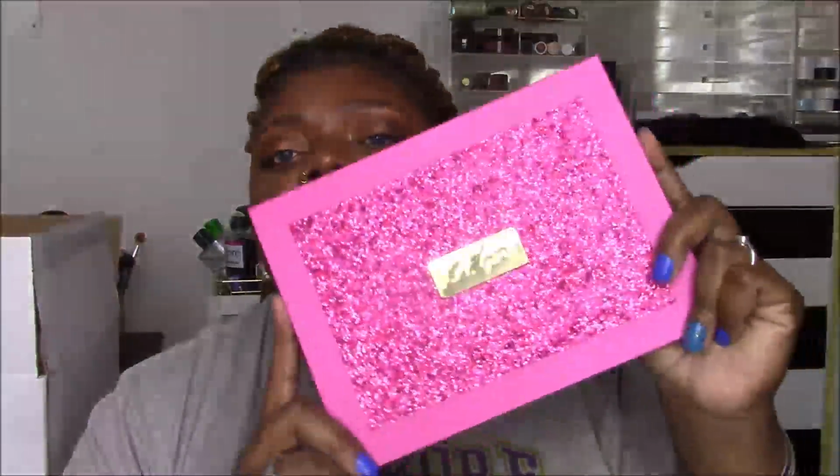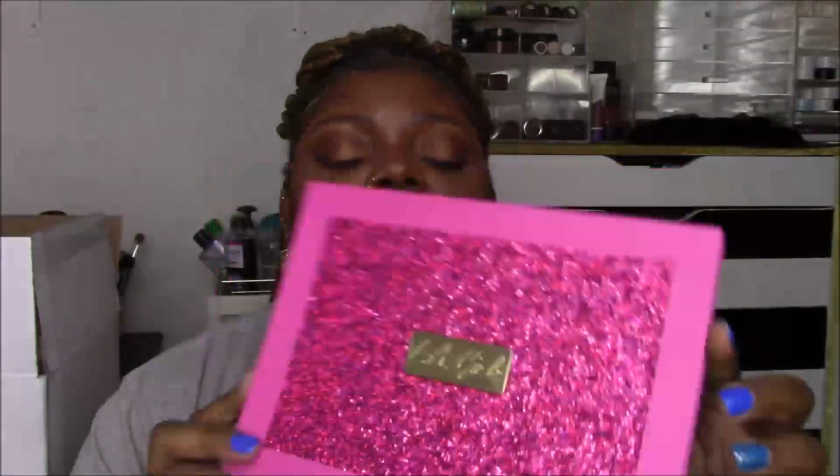So this is 35 shades. Again, $19.99 at Ulta. It's not prestige, so you can use your coupons and your points and things like that. And so anyway, 35 colors. This is what it looks like.